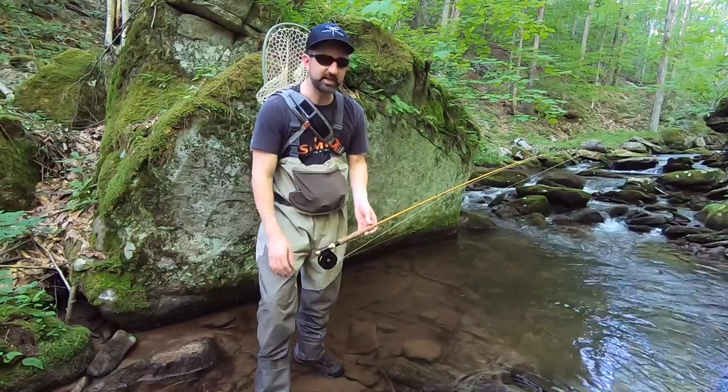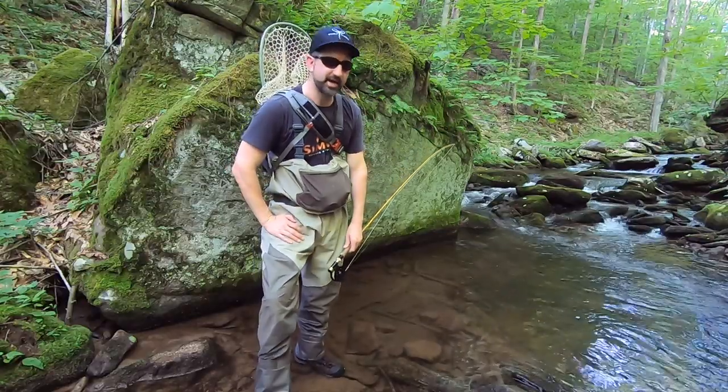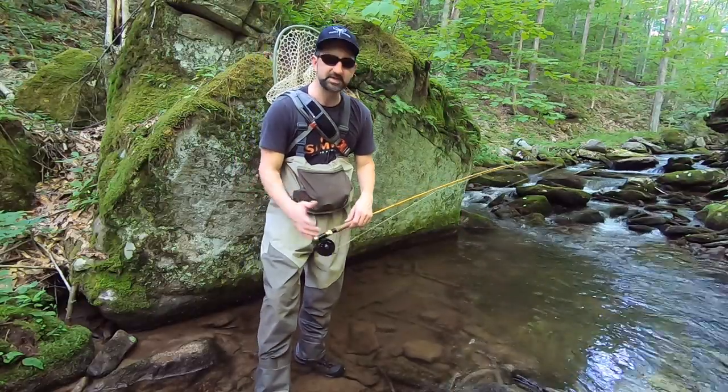And I only got maybe halfway up the section of this trib that I wanted to fish. So I'll have to come back another day. But I got to finish up. The mosquitoes are really, really bad this year. Just as bad as last year.